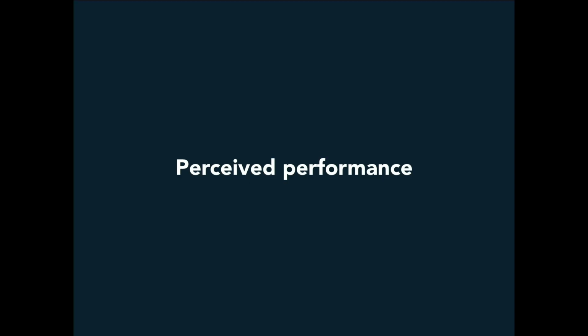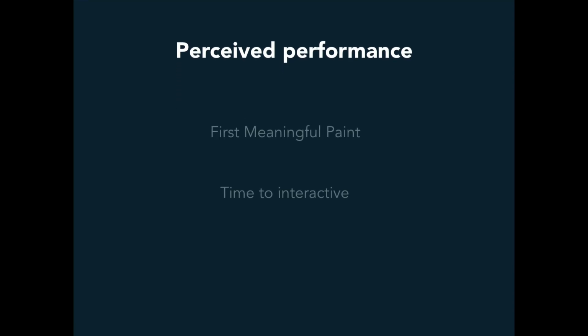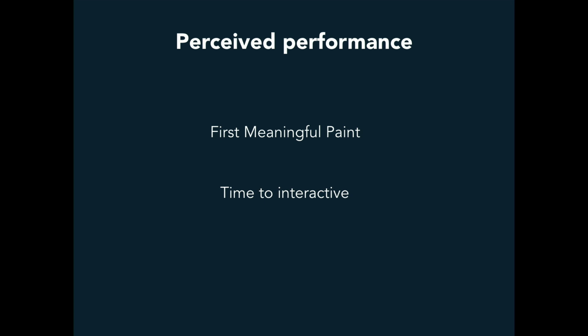During that time, I read a ton of articles on performance, and I saw one term really emerging in the performance world, and it was perceived performance. While it is hard to find one definition of perceived performance, it usually boils down to two things when it comes to web development. It's about first meaningful paint and time to interactive, where first meaningful paint means how fast the first meaningful content is viewed by the user, and time to interactive is how long it takes for the user to start interacting with the contents of the page that are loaded.